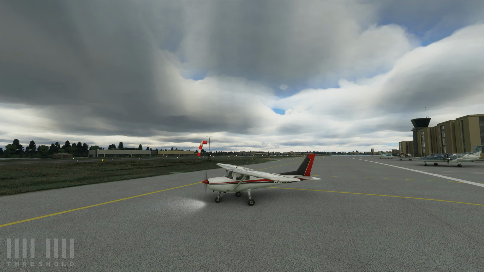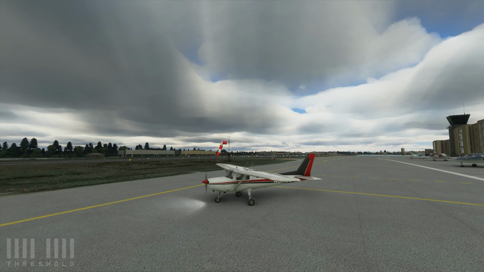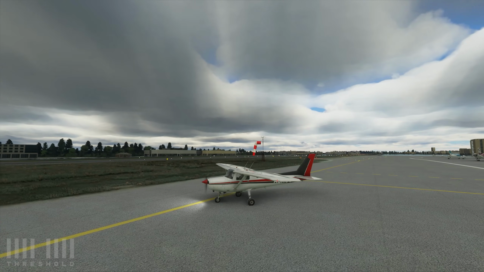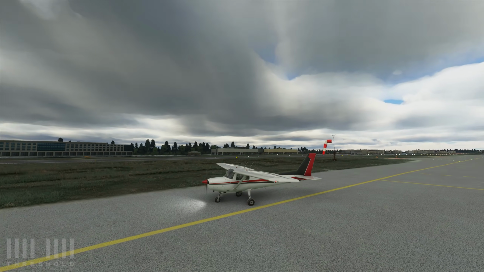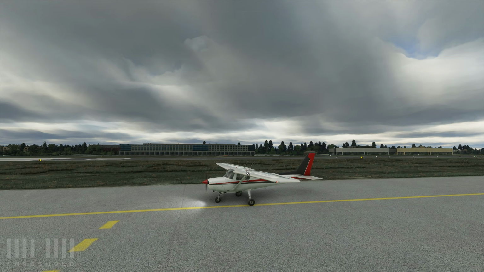All right, now let's see how much power we need to apply to get the aircraft moving. Yeah, slightly less, definitely less power. So I'm at about a little less than 5% of throttle, and the aircraft is ready to go. So definitely the weight and balance affects the aircraft performance.